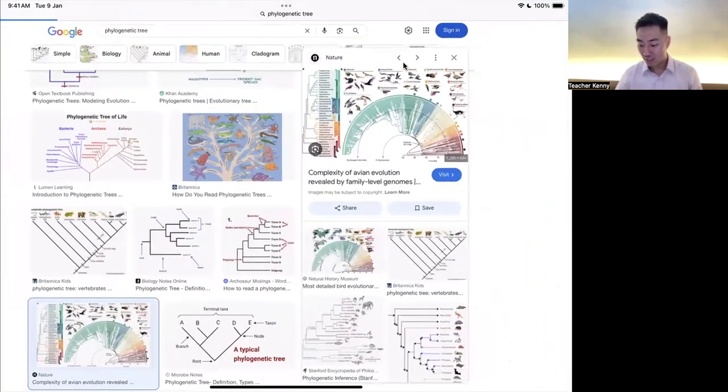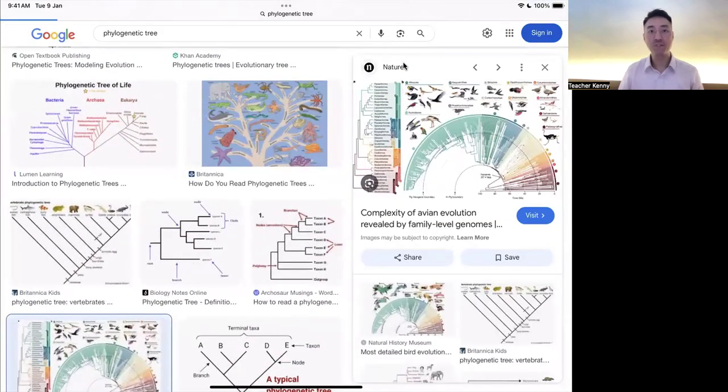So this phylogeny tree is very important because scientists always want to find relationship between different animals and see whether we are related. It's just like you want to draw your family tree, right? You want to know, oh, who's my cousin? Who's my direct cousin? Am I closely related to this cousin or this cousin? So you draw a tree, right?